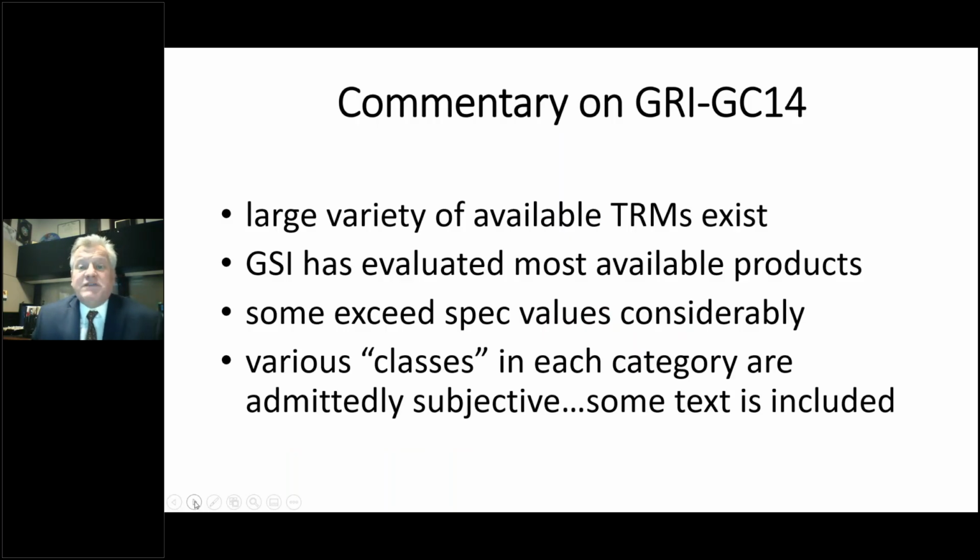Commentary on this: there's a large variability of turf reinforcement mats out there. The 3 categories capture them, and the high performance one is the most severe category. GSI has evaluated a lot of products out there, and it's amazing that some products exceed these specifications considerably. We can't limit new and innovative products out there. Please don't think that a specification means that everything is over. This is certainly for commodity products, and there's still a lot of new innovation available to you out there.